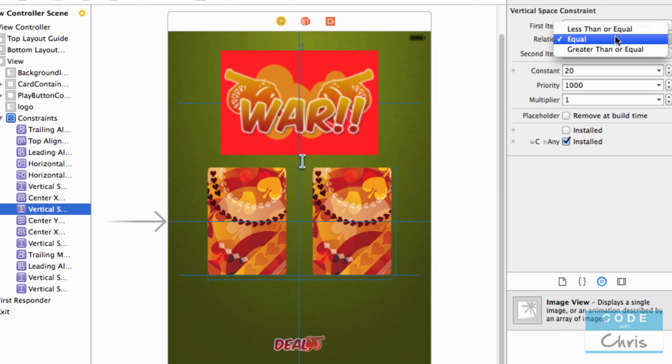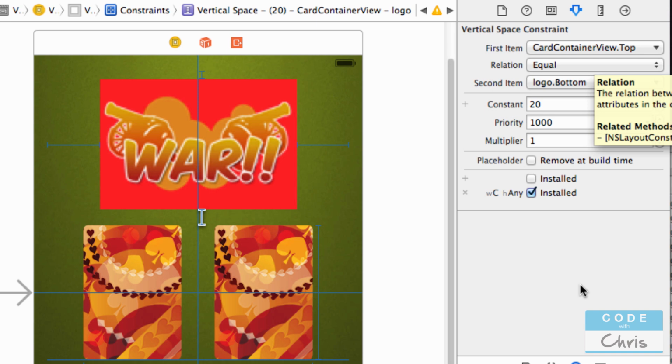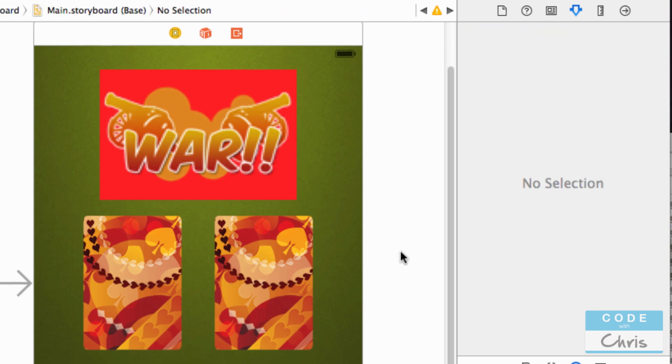Instead of equal, you can also do less than or equal to or greater than or equal instead of just equal. So like I said, playing around with the auto layout and getting your constraints right with the elements does take a little bit of time. So try not to get too frustrated.